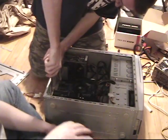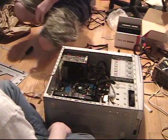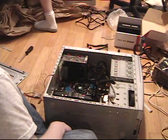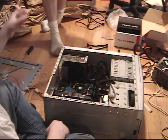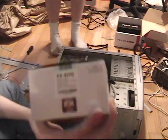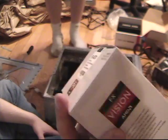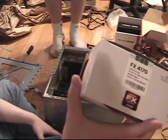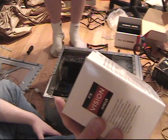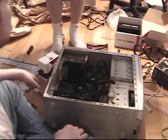So this will be the first time it's been turned on since the CPU upgrade. And that was our last video, I think. That was the last video, because what I know is in it right now is this 4.2 gigahertz quad core. What we have in there now is the FX4170, which is a quad core processor. I know some of you out there would say this is a piece of crap, but really it's not. It's pretty damn good for a quad core. So it's not 8 core.